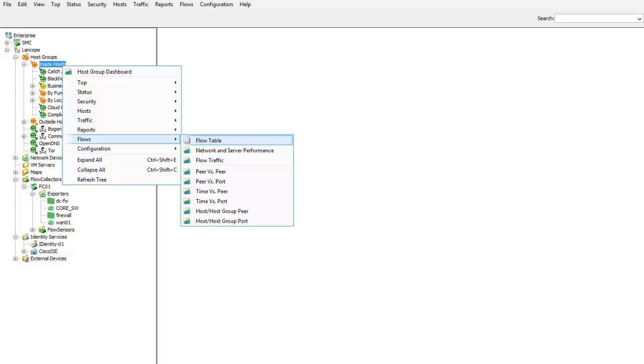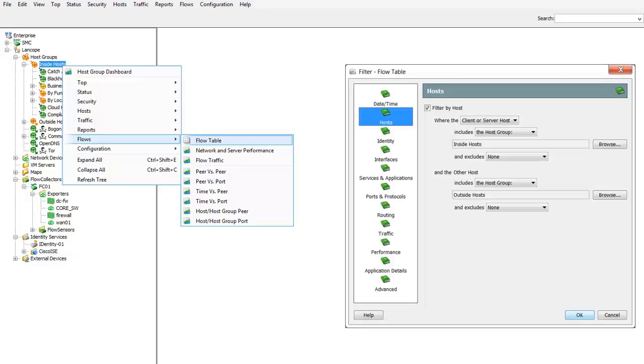We start the query by running a flow table. To find the conversation initiated from inside your network, we know the conversation was between inside and the internet, so edit the filter to be between inside host and outside host. Edit the date to include yesterday's date from 8:59 to 9:24 a.m. and edit the filter to be port 14,001.